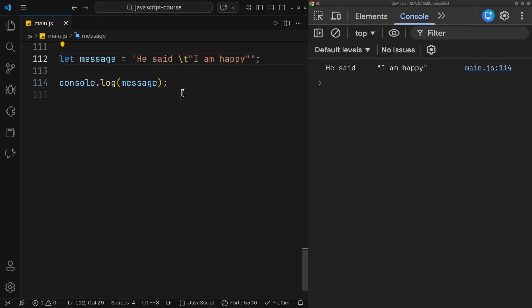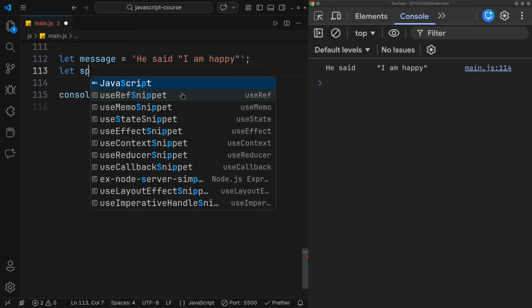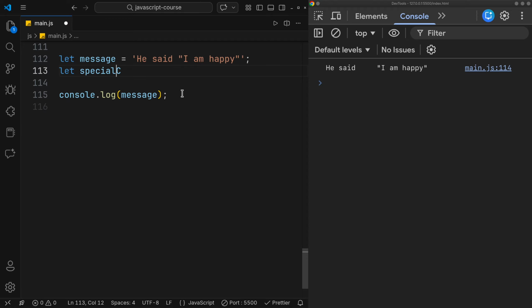But for example, what if we want to have the backslash itself inside of our string? Let's do let special character equals, and then a backslash.